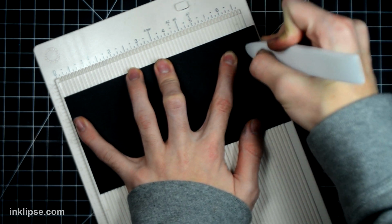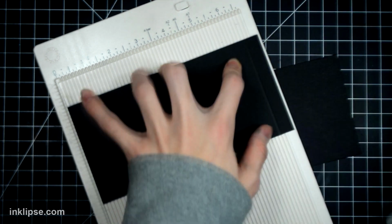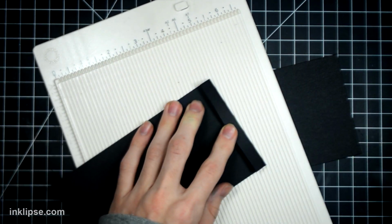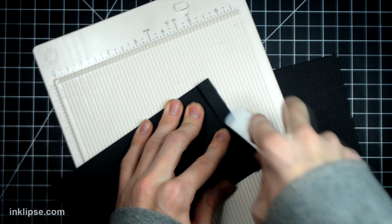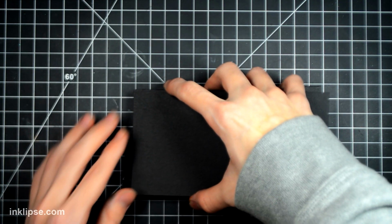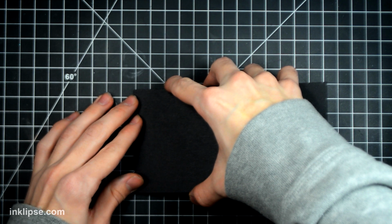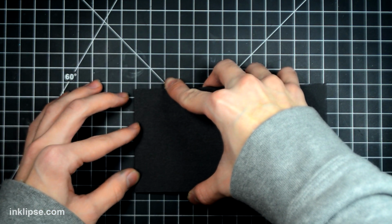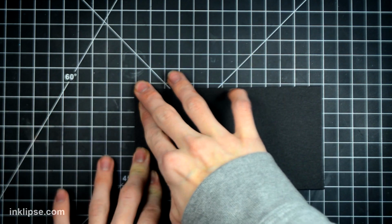Since my card was too big for just a regular card base with 8.5 by 11 cardstock, I decided to just cut a piece and then score it a little bit. And then I'm folding that down, and this will be the part where I can adhere the other panel on top of it to make an actual card that will open up really nicely. This makes it long enough so I can add my card panel onto the card base, and I have a little bit of black peeking out.